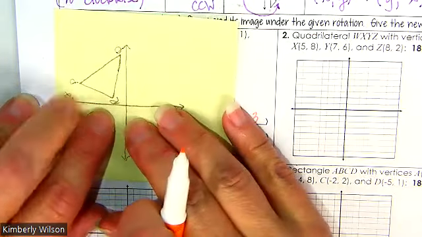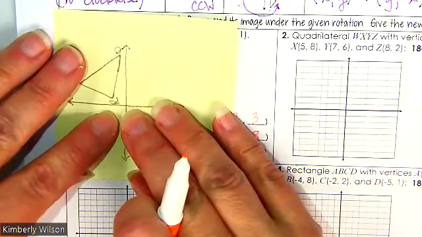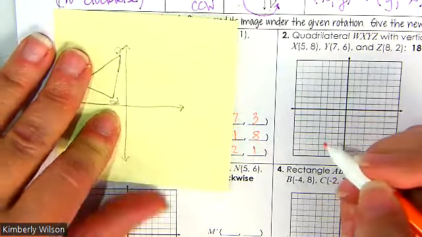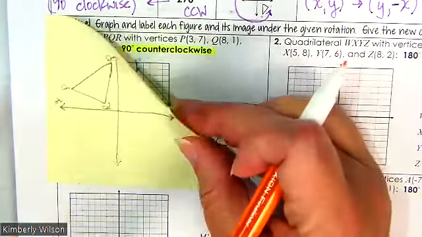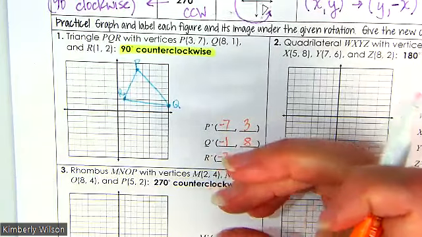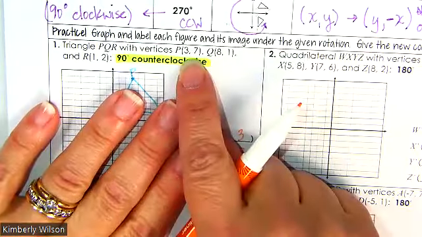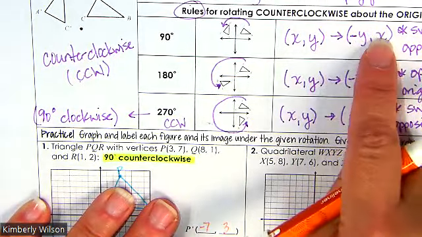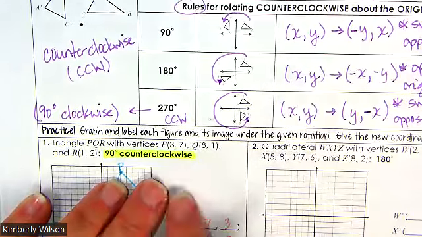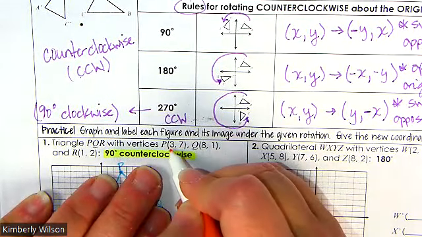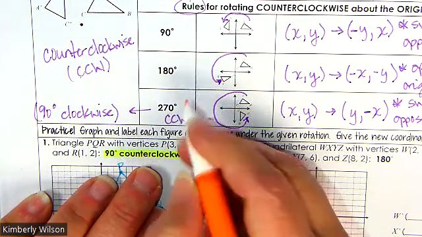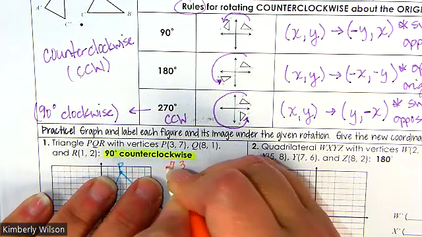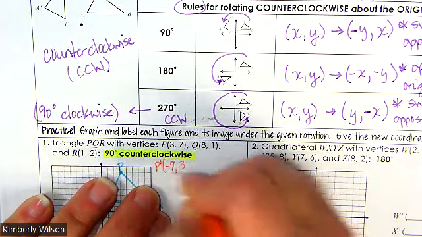R is at -2, 1. Now, according to our algebra rule, the original should flip, because my rule says I flip the x and y, and then it's the opposite of the new y. So this 7 becomes the new x because they flip-flop. So this would become 7, 3, and then it's the opposite of the new y, which is negative. So this should be my new point.